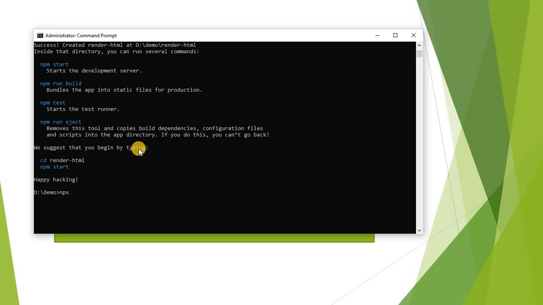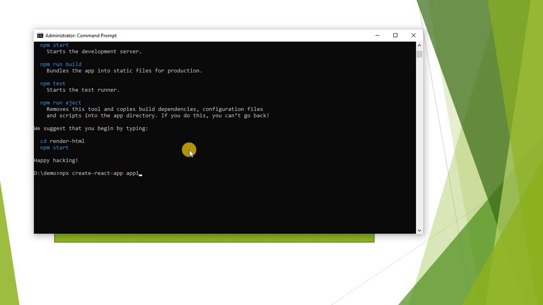We will create a simple React application using the command npx create-react-app and give any name to your project, that is F1. I have already created a sample project using this command with the name render HTML.